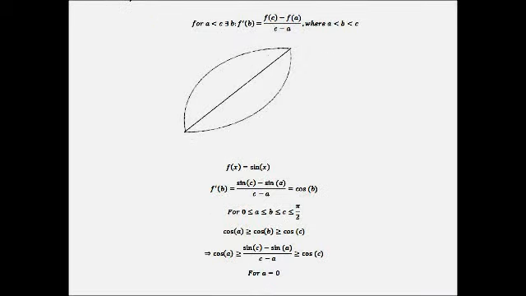So I've first of all written out the mean value theorem here. It looks complicated, but it's actually a very simple idea. So I've got, for a less than c, there exists a value b. These are just points on any graph y equals f of x, so these are just x values. For any a less than c, there exists a value b such that the derivative of the function evaluated at b is equal to f of c minus f of a over c minus a, where a is less than b is less than c. Again, this might sound complicated, but I'll try and explain what it means.